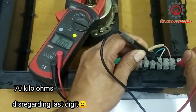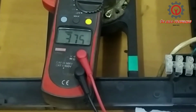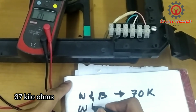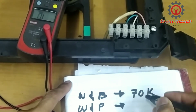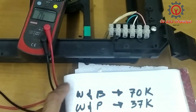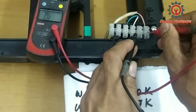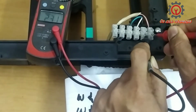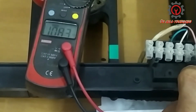Between white and pink, I got a reading of 37K. Now, next is between pink and black terminal, and we got a reading of 1008 kilo ohms.